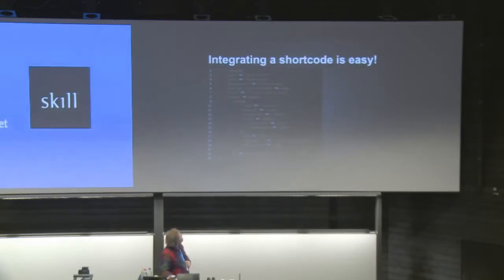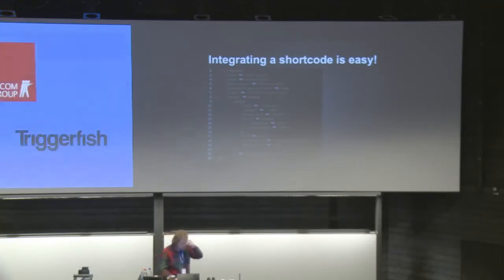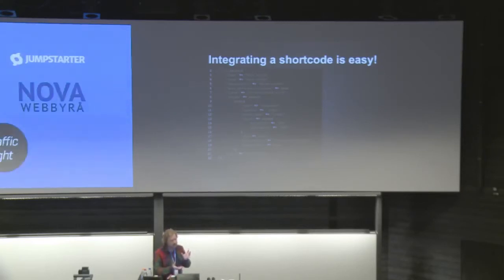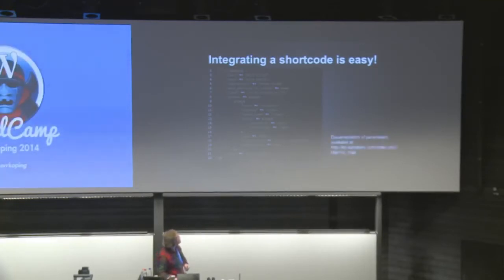Integrating a shortcode is fairly easy. Like as I said, we're using Visual Composer here, but there's lots of other page builders, and the process is very similar to this. You just make a little integration to let the content builder, the visual drag and drop builder plugin, know that you want to hook into it and extend its functionality.